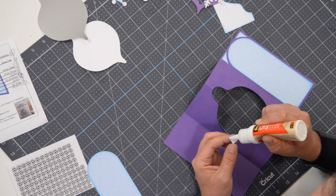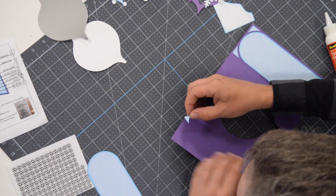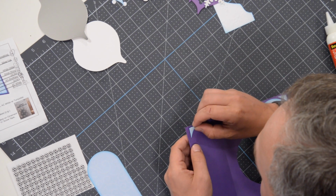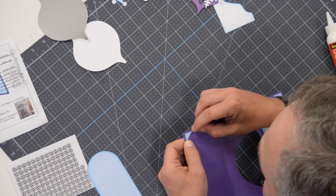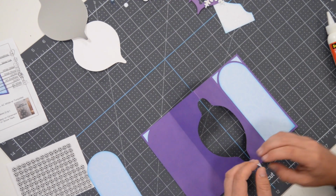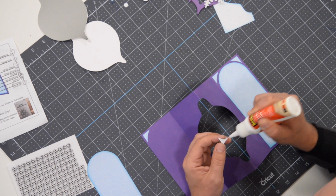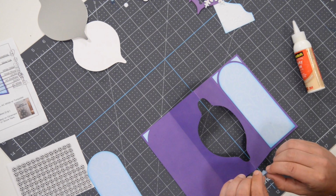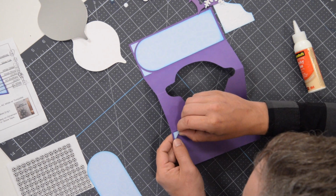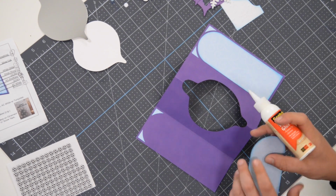And go easy on the glue here. Tiny little piece. Don't need to go crazy with the glue. And find your little marker here. It's kind of hard to see in my light right now, so I'm going to lift this up for a quick second. And there we go, just like that. Press that down into place. I'll grab my other one. And get that in place. Okay, this one is a little bit more visible, which is nice. And there we go, just like that. Press that down, and then we'll grab the larger panel.